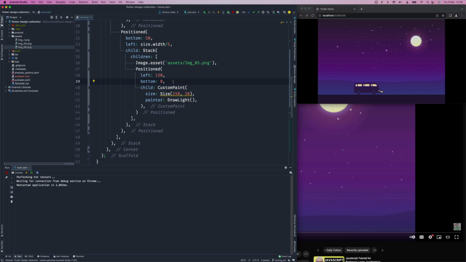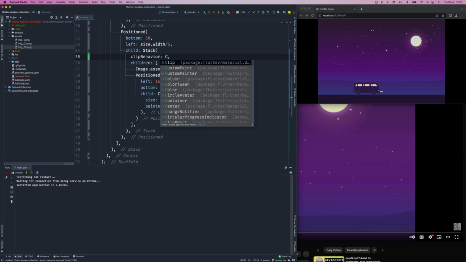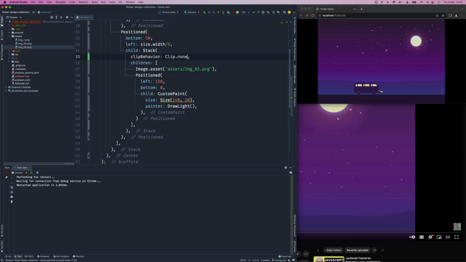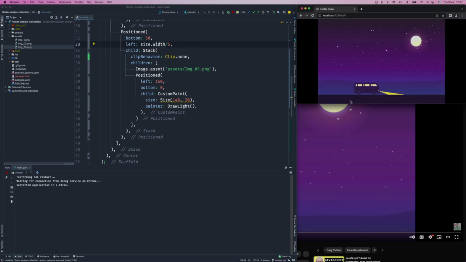It's not due to this value, it's due to the fact that we have added the bottom value. I'm just going to make some manipulation, so I will remove the clip like this. When I remove the clip, now it works, and I think it's very good news for us.